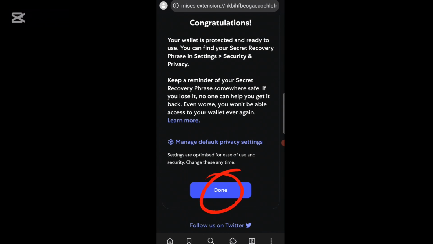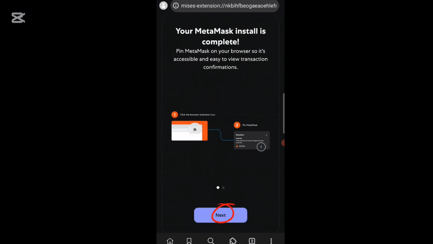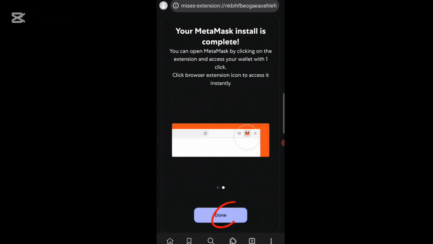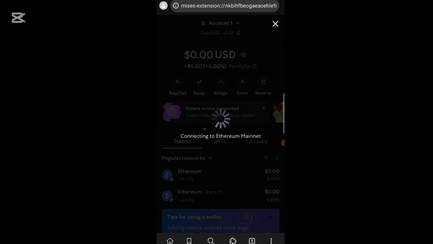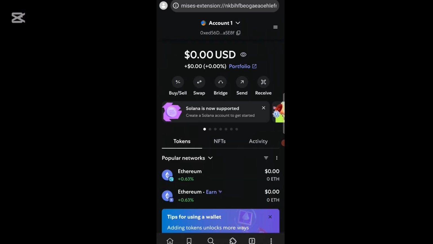So you click on done, then next, then done. You can choose to confirm or not now. So now our wallet is ready to use.